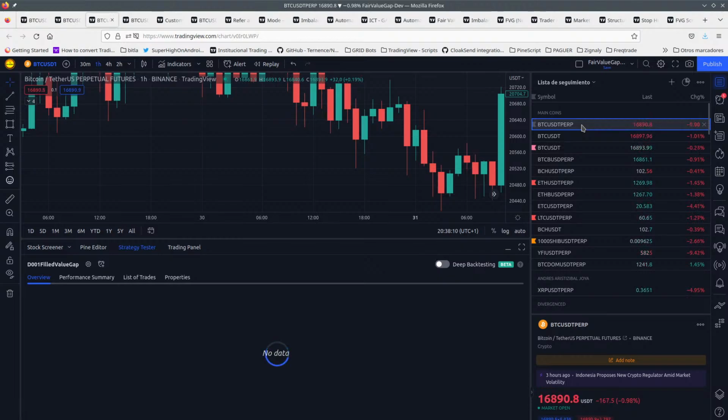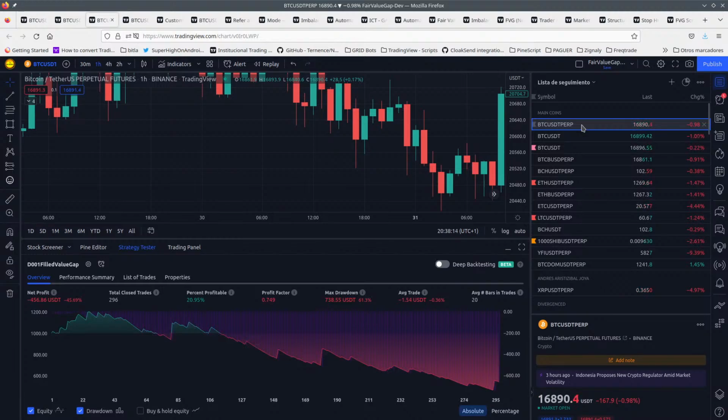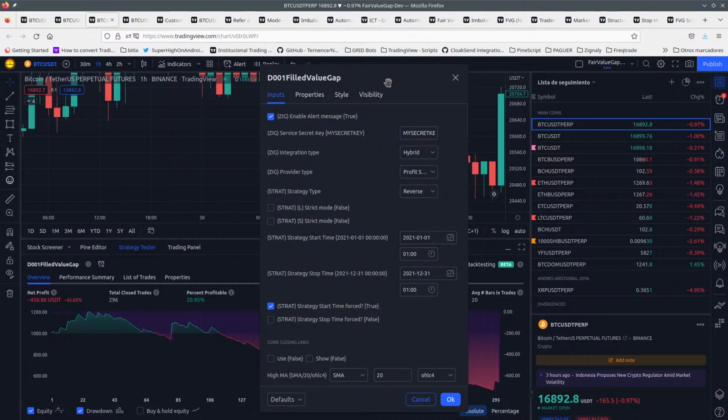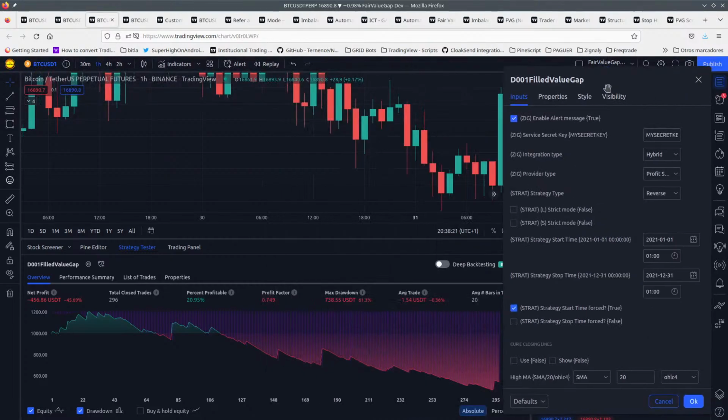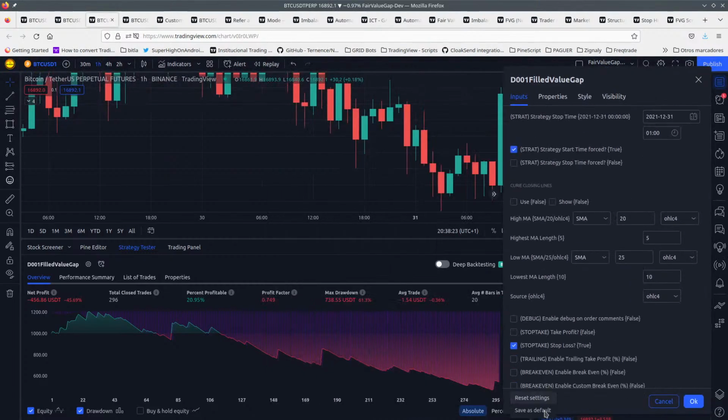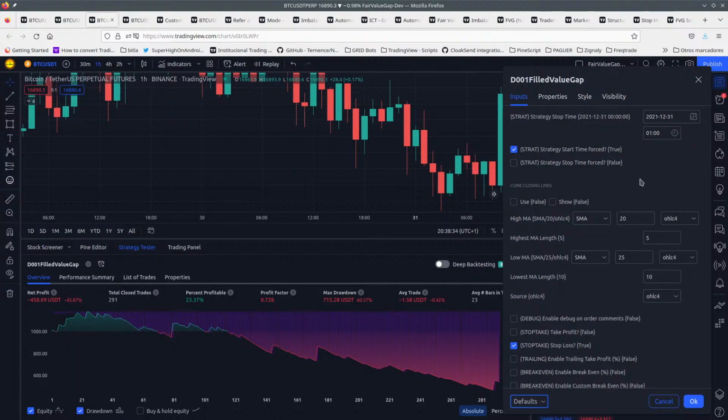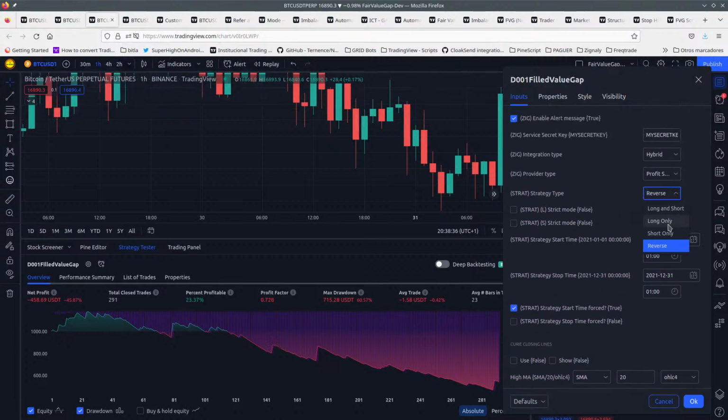we haven't gone back to BTC to see if any of this is worth using in BTC, by the way. So we were playing with 1.5. Let's reset to 1.5. One second. And then let's turn on short only.